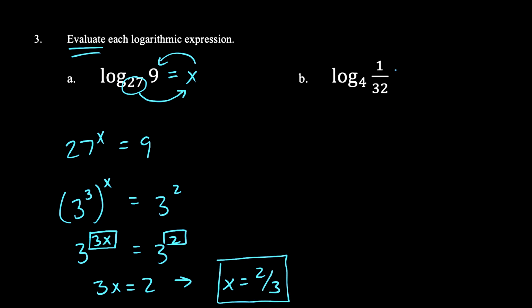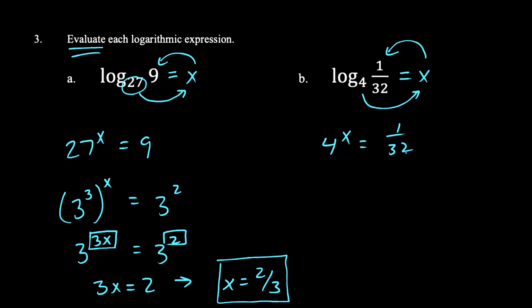Next up, we'll do the exact same process. We're going to say this is equal to x. And again, what we're answering is 4 to some power is 1/32. So we're going to do 4 to the x, and that's going to be equal to 1/32. Again, we want to reduce these to match up. How are 4 and 32 related with the base? Well, 4 to some power will not give me 32 using whole numbers or any type of integer.